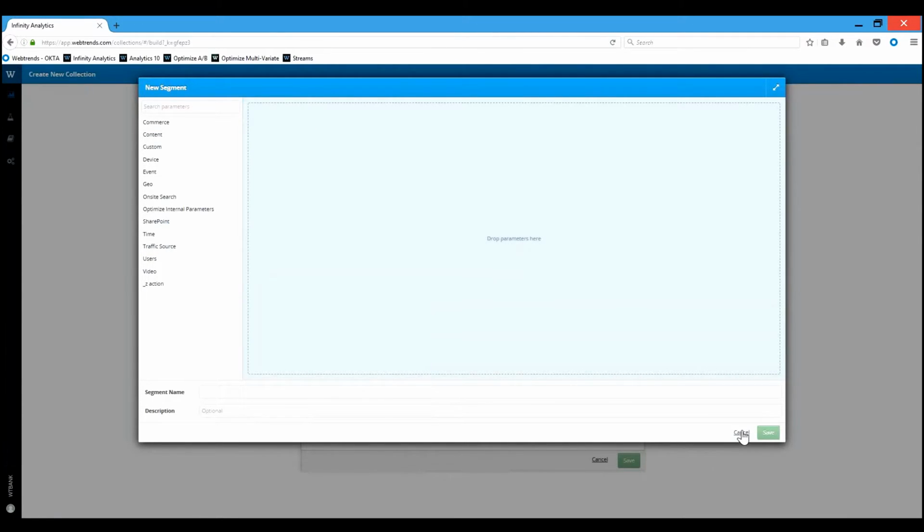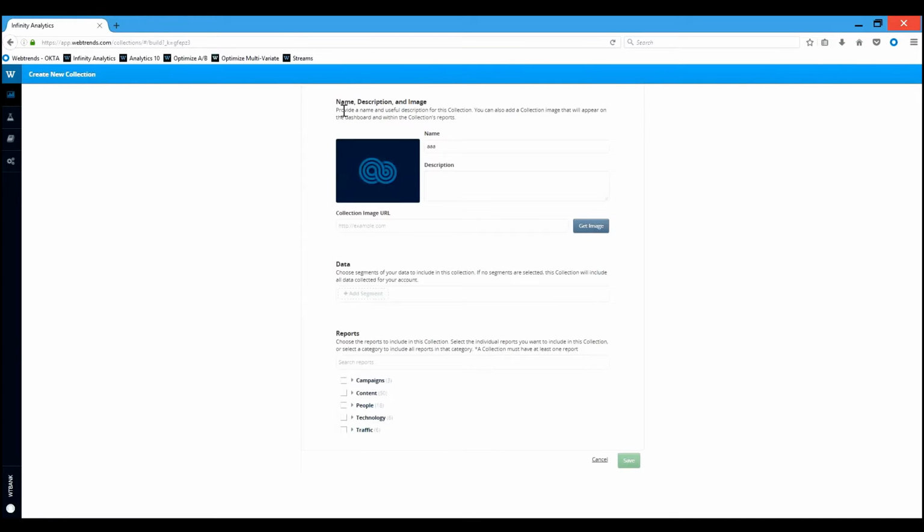And basically what this does is any reports within this collection are going to be segmented automatically if there's a segment applied here. So you can either add the segment here, or you can add it individually to your reports. But if you know all your reports in this collection are going to be, for example, a segment where country equals Japan, I might as well just add it in one place here and then create all the reports without the need to segment each report.